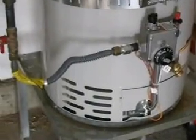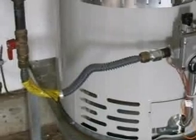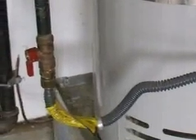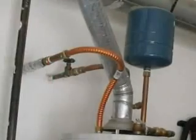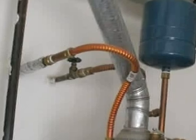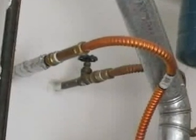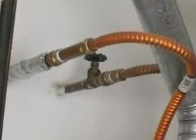In those same seismic regions, a gas water heater requires flexible gas line connectors, and all gas water heaters require a separate gas shut-off valve. Water heaters should also have a cold water shut-off valve on the tank so a person can work on or replace a tank without having to shut off water to the whole house.